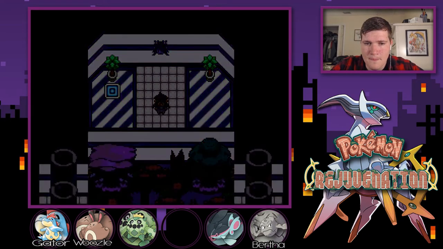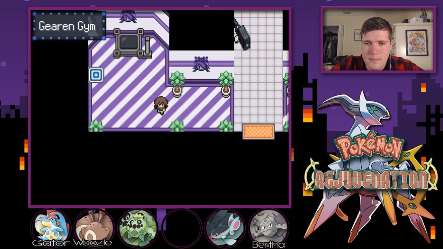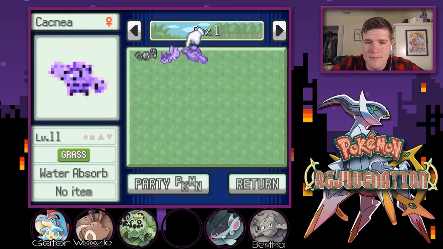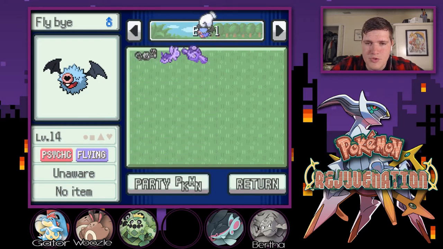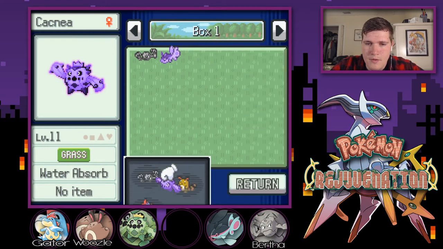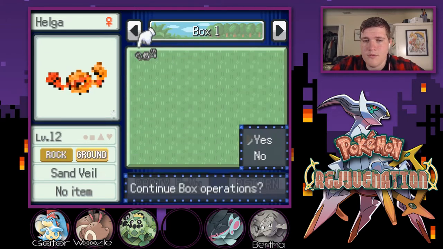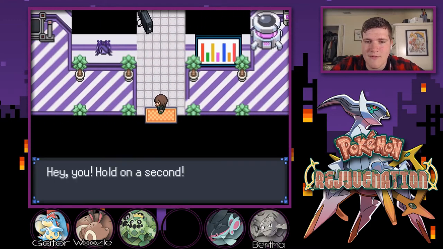What is that? Someone's watching us. Gotta go heal. We lost our freaking Woobat, man. On some junk. Lost our Woobat. We don't have enough money in this game. That's one thing I will say about this game. You get like $84.